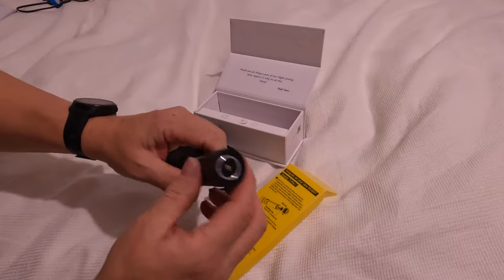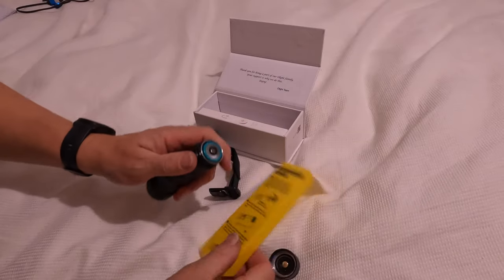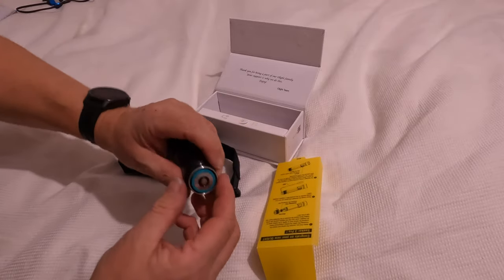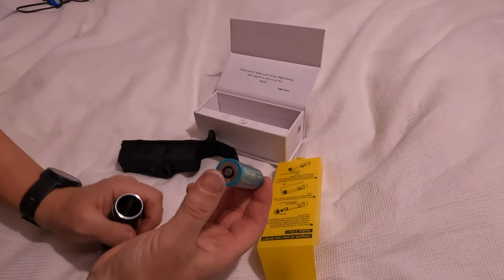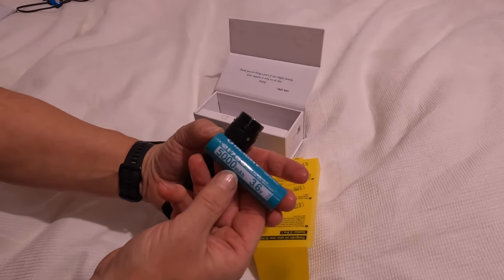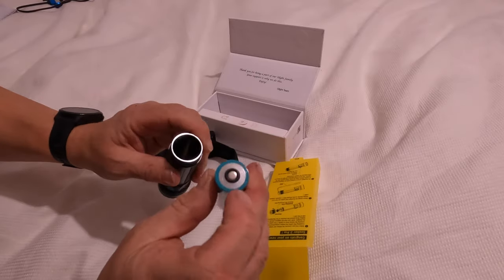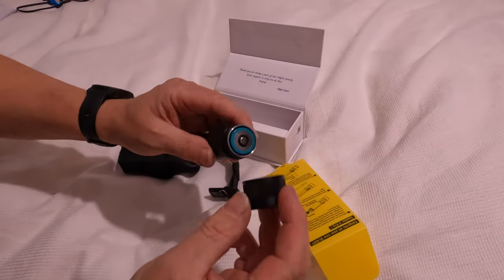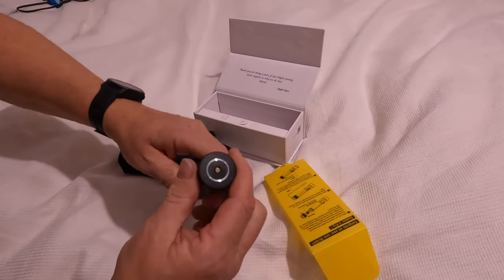When you get it, you start by taking the back off. Originally there's a little plastic cover in there — I've chucked it away — and that's just to stop the battery coming on and save battery life. You've got to take that out before you start. It's a 5000 milliamp battery. It goes in with this bit coming out here, the back goes back on, and then you charge it up.